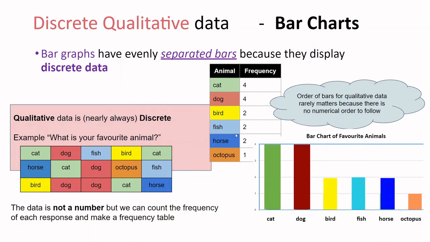For my bar graph, I need to make sure that I have enough space to make the tallest bars. Look at the frequencies. My highest bar needs to reach up to 4. So I made my frequency axis reach up to at least 4. I followed a nice clear scale. My bars are nicely spaced out. I've got a title. I've labeled each of my bars underneath, and don't forget to label your axes. This vertical axis will always be my frequency axis, and my horizontal axis has to be somehow related to my title. The bar chart for favorite animals is the title, so I've got my favorite animals plotted across the bottom.